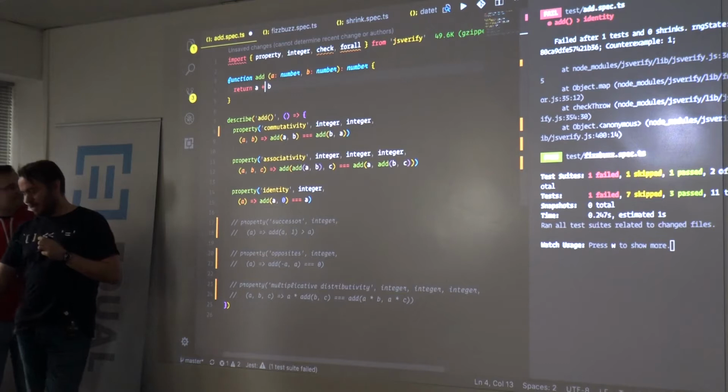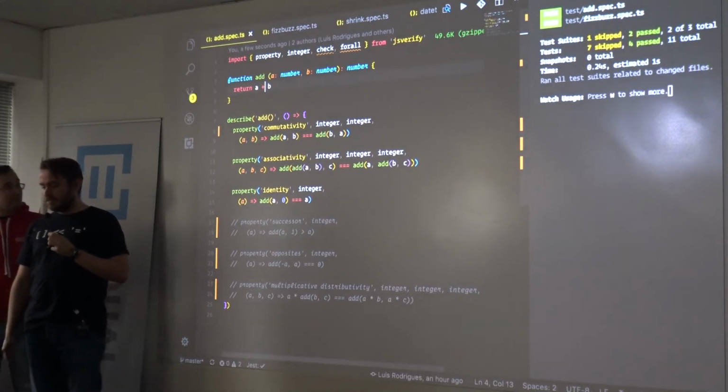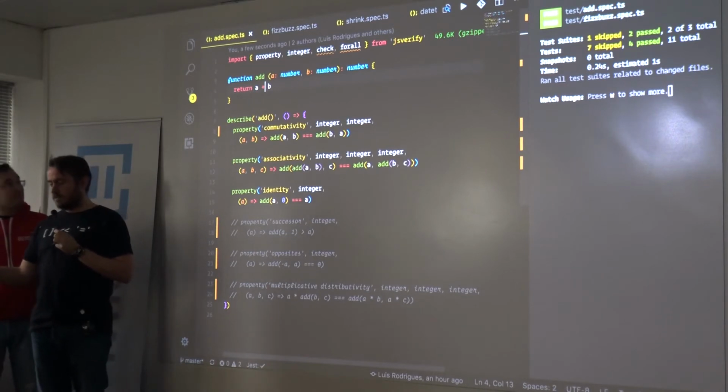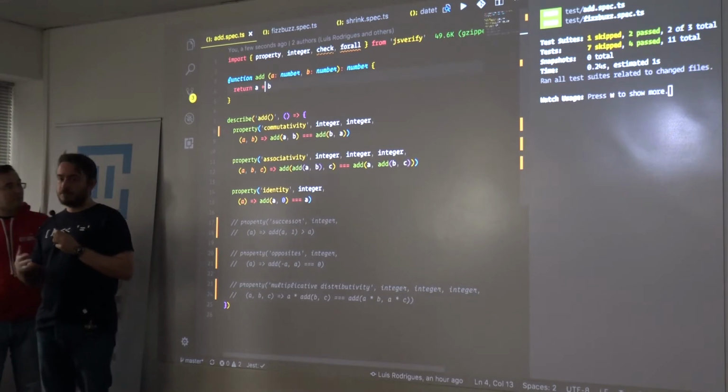So if we fix the code, it should hold for identity. Properties are great because we had this bunch of possible values that we're testing, but it still failed because we were implementing the wrong function. There was a bug in there that probably wouldn't be caught if we didn't use the right tests.